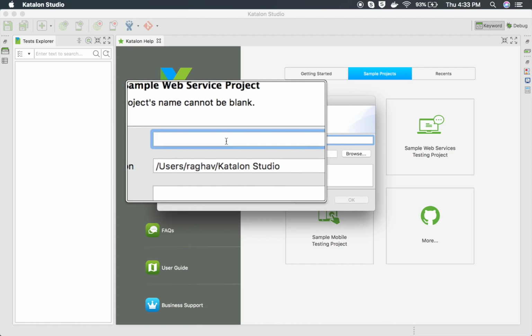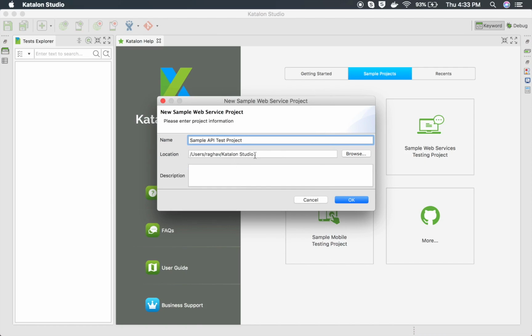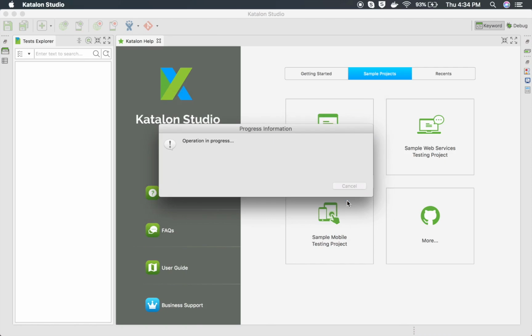So you can say this is sample API test project, and you can give the location where you want to save this, and a description is optional, and you can give any description here and say this is a sample project to test API and say OK.